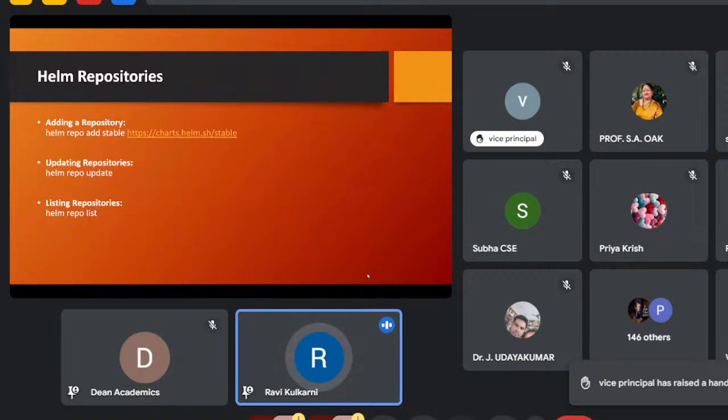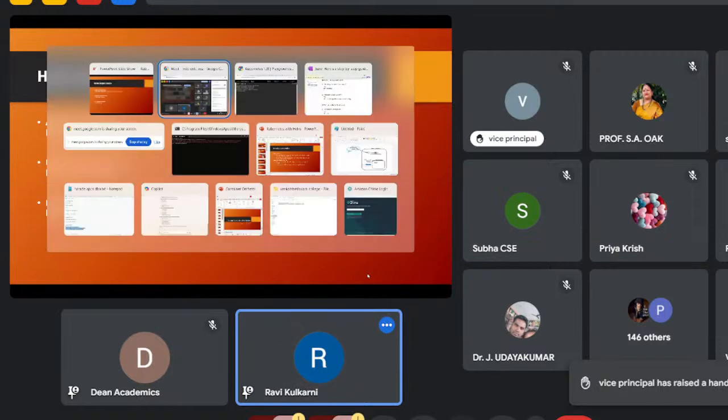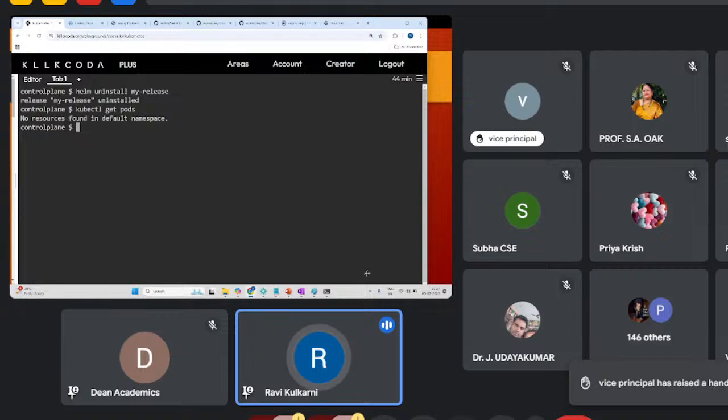Helm repositories. Now, this is a very good concept with respect to the repositories, with respect to Helm. Okay. So now you think about it. I've created this chart. And I really don't want that every time I'm going to just create this chart and what not. But I have this my Chart.yaml, charts, templates and values.yaml.